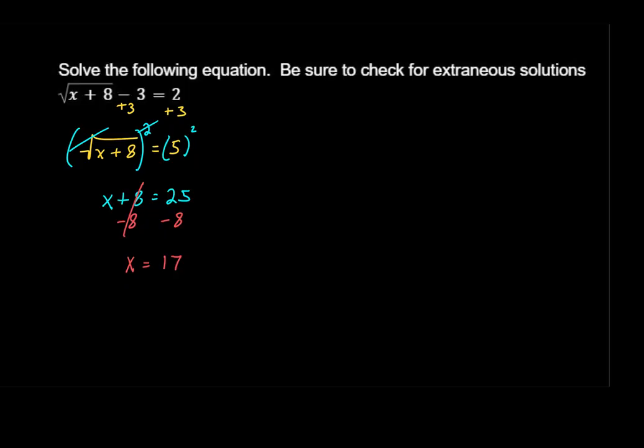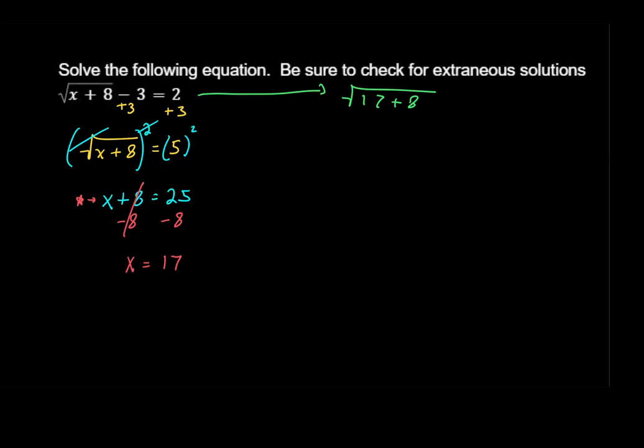Remember that in some cases at this stage where you're trying to get x by itself, it might be a linear equation, it might be a quadratic, it just depends on the problem. We should always check our answers for these because sometimes we do have extraneous solutions. So now that I have my possible answer of 17, we're going to go back up and just double check.